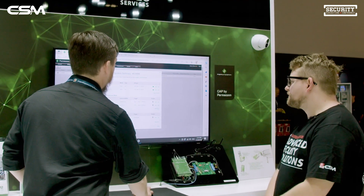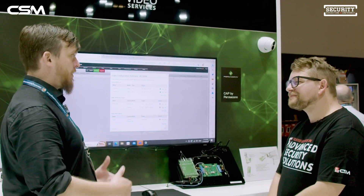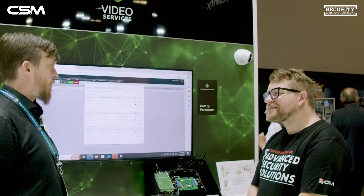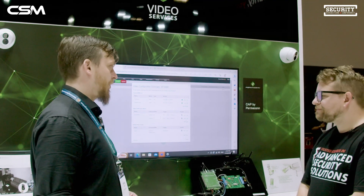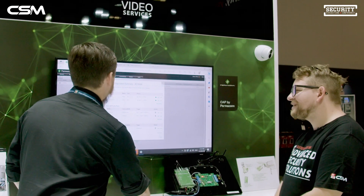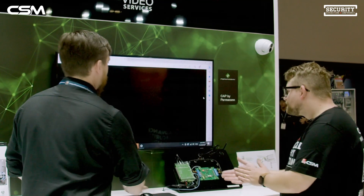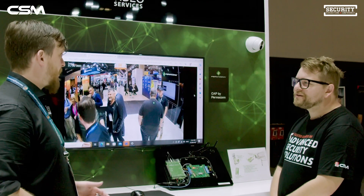We can map cameras to a zone on a panel or onto our own inputs. When that happens, we see camera two lined up to zone four, we see it go off, we grab a video clip, and we push that out to the control room as a hyperlink and to the customer in our Pocket Secure app — so they can visually verify the alarm. We can also do a virtual patrol: instead of looking for alarm events, we just go off times. It's all automated, set and forget. The control room doesn't have to change anything. All you need is a PM54 and the subscription and it just happens.